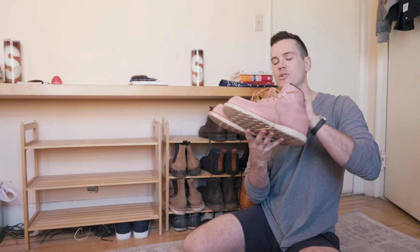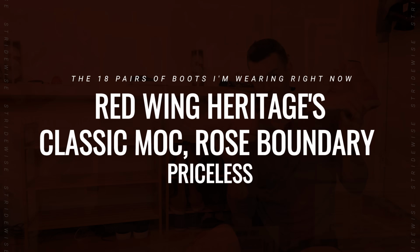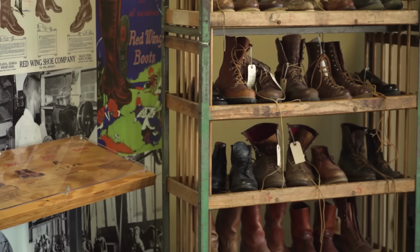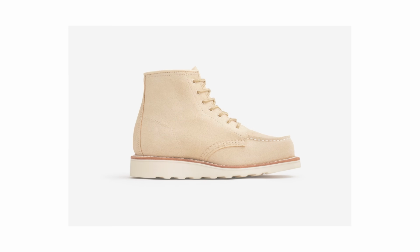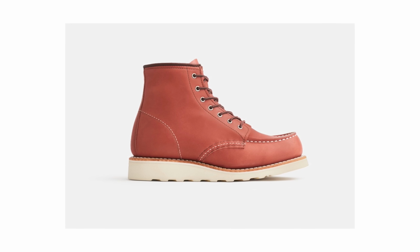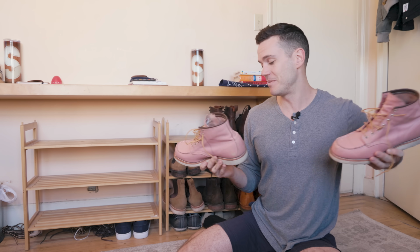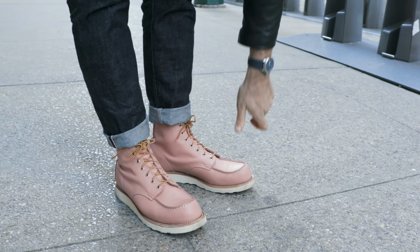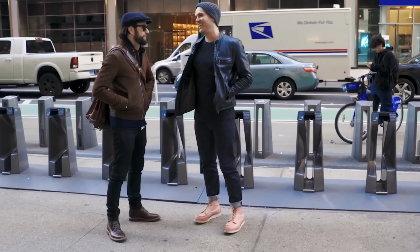These are my most cherished boots, perhaps, because these are my pink Red Wing Heritage boots. When I went to the factory in Minnesota, I pointed out that I wish they made the leather for their women's boots for men sometimes. They've got a bunch of extra leathers on the women's line they don't make for men, and I said I would love to get a pink pair of boots. I just said it offhand, and then they surprised me with this pair of one-of-a-kind pink boots. They're great. I did a whole video on them, actually. You should watch, but long story short, wear them with grayscale outfits. They look amazing. Next up, I have Portland Leather boots.